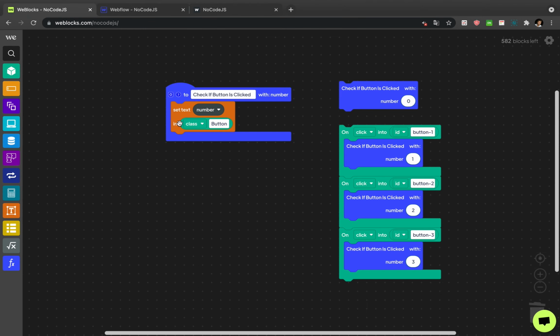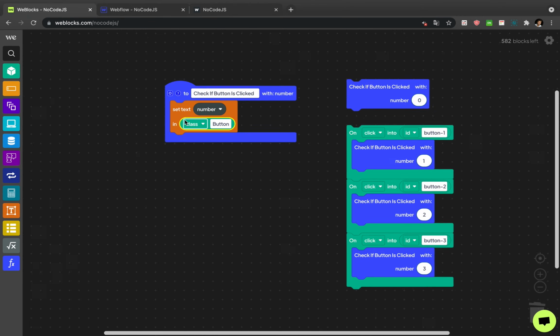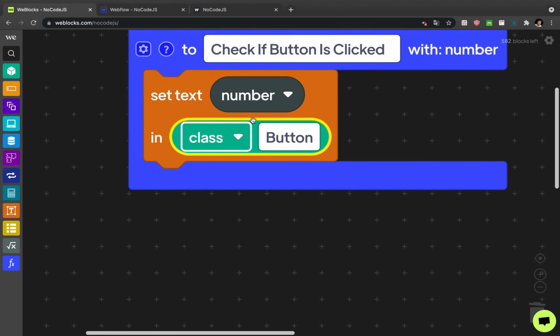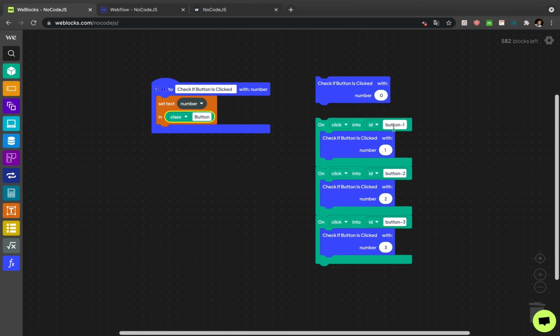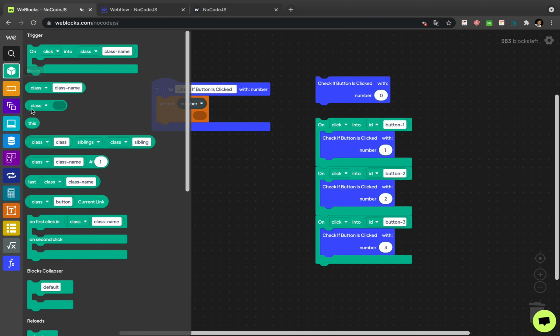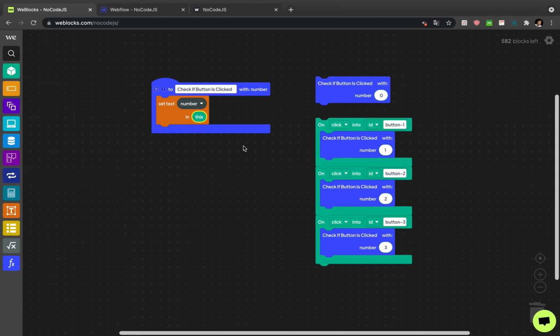Why? Because here I applied it to the class button. All of those buttons have a class button. Normally I would use a block this, which I explained to you in video number 4, I think.